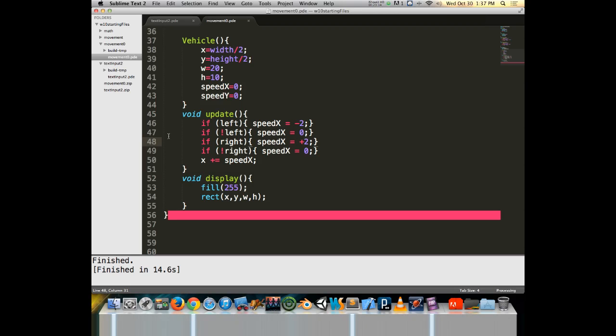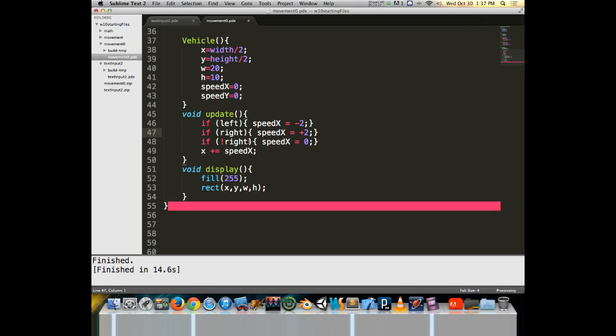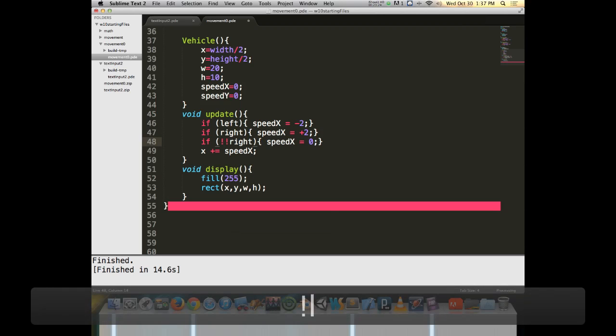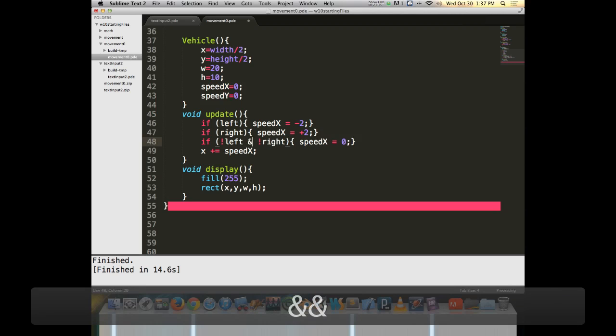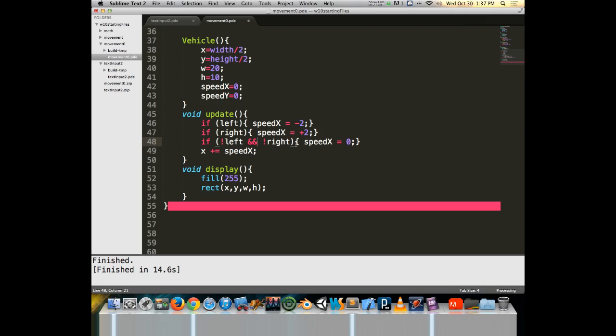There are a couple ways that we can now take care of the brokenness in our code. One of those is that we can get rid of that right there, and we can say if not left or not right. Sorry, no. Needs to be and not or. So if not left and if not right, meaning I'm not pressing one of those two. Because if I press left, then if I press something else, I'm still pressing left if I haven't let go.